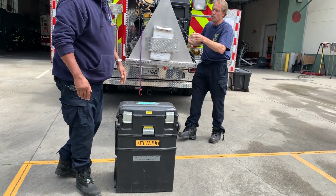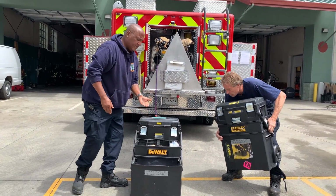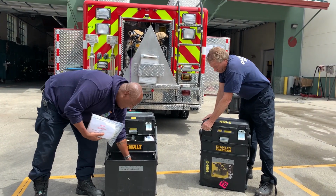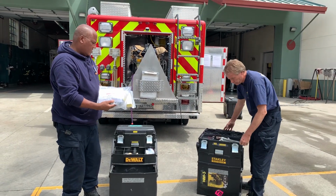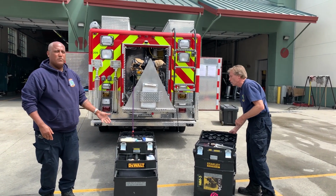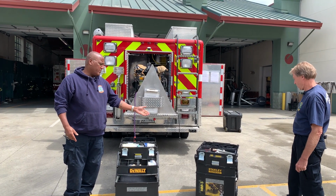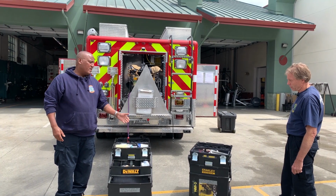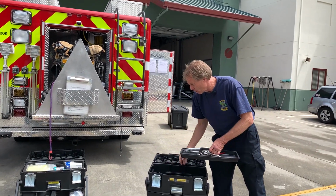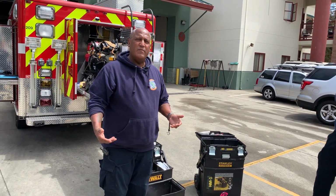This is our sample kit. In this kit, we have already made up sampling items for quick sampling, for quick entries. They're already in packets and labeled. If they need more, we bring in this whole box on our entry. If they need tools to shut off a valve or to tighten up a valve or to stop a leak, they can do it with a simple toolkit. All our mitigation tools are in this box. If they need more, they can radio us back, and then we can bring in more tools for them.